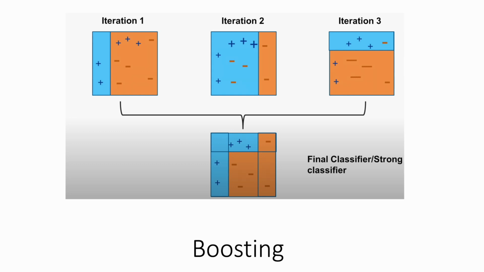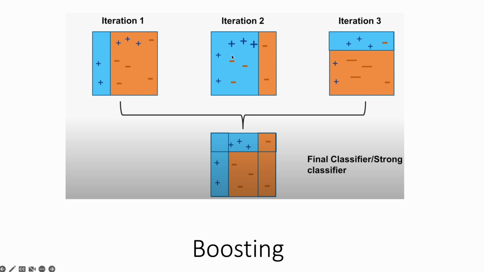Depth is 1. So it will only divide the space into 2 parts, right? Yes, no. Greater than this, less than this, something like that. A decision tree with depth 1 will only be able to divide it into 2 parts. So this is what it is doing. It is initially dividing it into 2 parts. Then it notices that it has done a misclassification. This blue part is correct, it is all plus signs. On this part, it has done 3 misclassifications. It will pass that input back to iteration 2 or model 2.